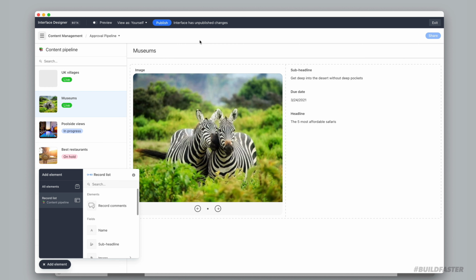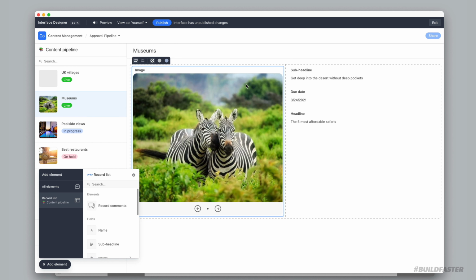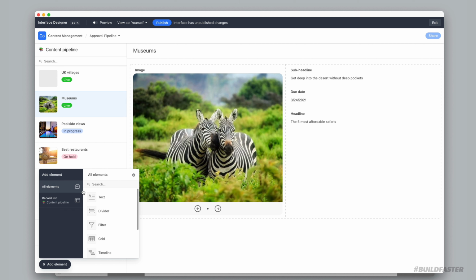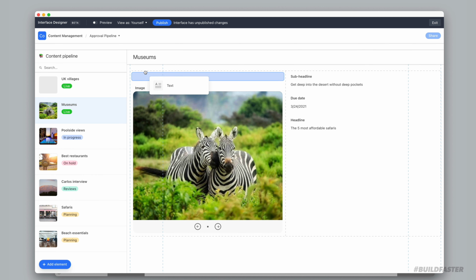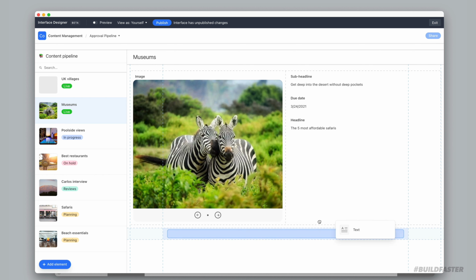So first thing I'm going to do is on this left hand, this little pop out, you can add elements. So I can add elements to the right hand side in like this grid. If you add the all elements, it's kind of like you can pretty much add anything. You could add random text. You could add a divider. As you click and hold, it kind of asks you where you want to move data.